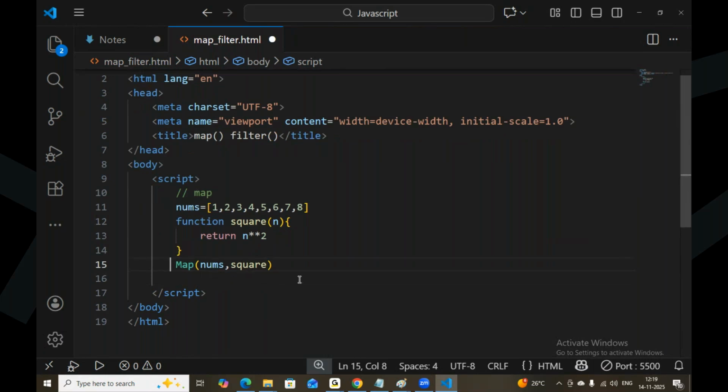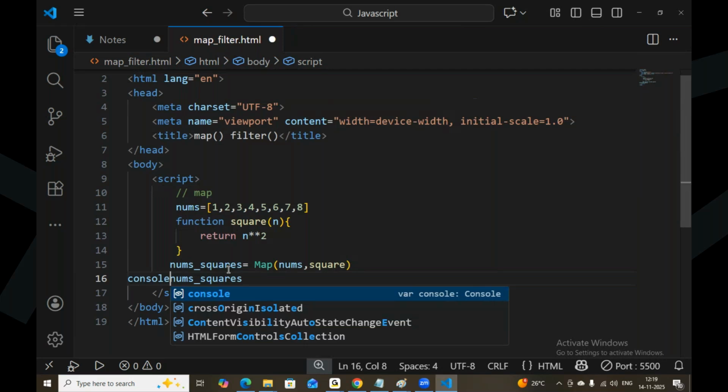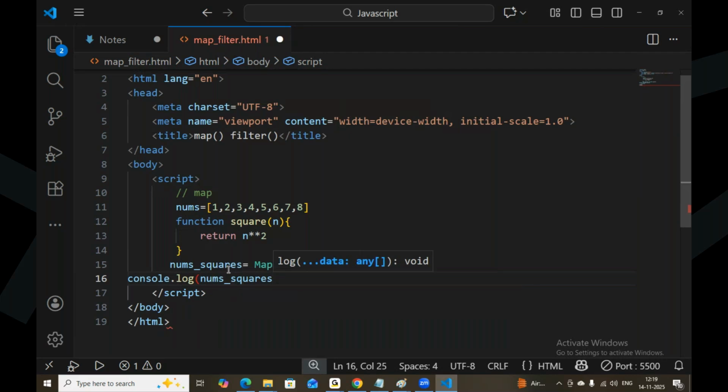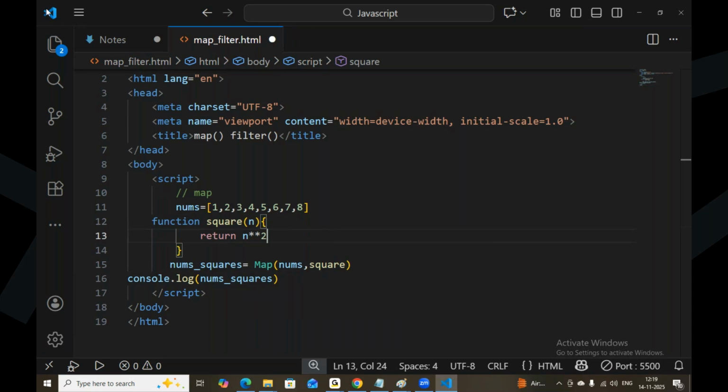Now this I will store into one more array, nums with squares. console.log nums with squares. Finally, so we are mapping a function on top of the numbers. Map is small letters, sir. Don't give the capital letters.